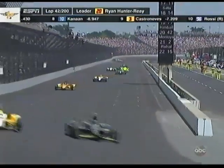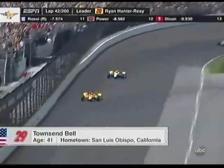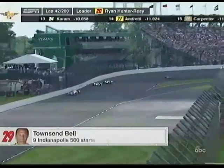Mark Royce of General Motors is our guest here in the Panasonic Pagoda, high atop the start-finish line. So let's talk a little bit about General Motors and Chevrolet, its long and storied connection here. How proud is your company to have the connection that you have here with the Indianapolis Motor Speedway? Well, we are incredibly proud, all the way back from 1909 to 1911, and little Chevrolet and some of those beginning roots of General Motors here.